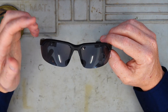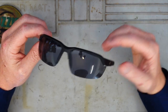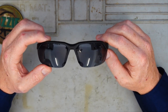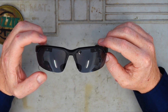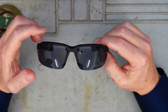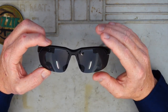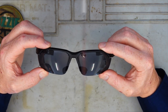They have a lifetime warranty against manufacturing defects, and they are made and assembled in the USA. Price-wise here in Australia you're looking at $259 for the black pair. There's also a tan coloured frame at $315 which comes with a mirrored finished lens, so you can choose whichever best suits you.